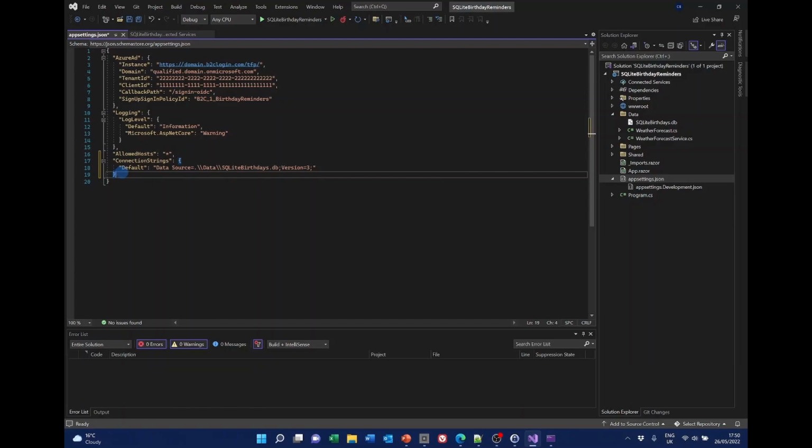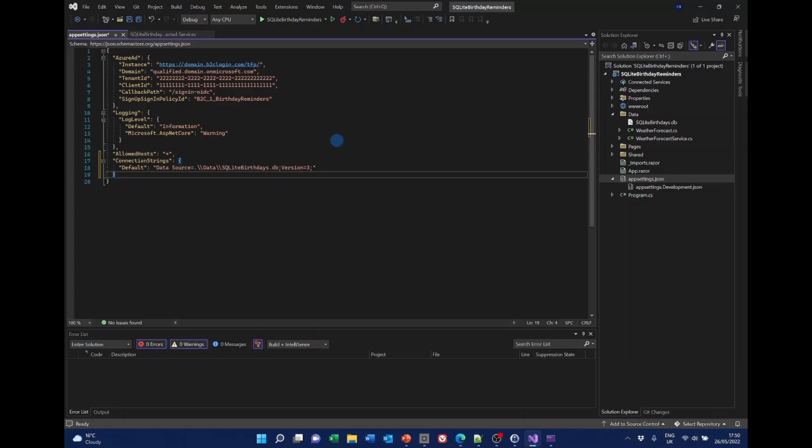I'm calling my connection string default, and it says data source equals ./data/SQLite birthdays.db, version equals 3, and that's pointing to this folder as a relative path and the database. So that should allow the database to be read from our project.